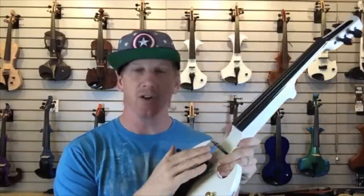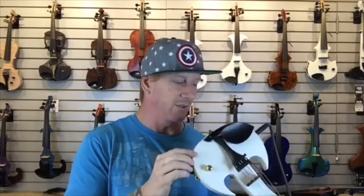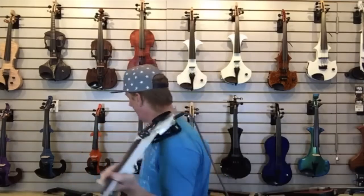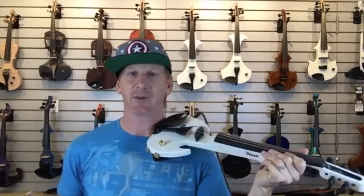It's got better strings on it, which sort of saves you the trouble of changing the strings out on there. Comes with a nicer case. It's just some nice things that come along with this. Okay, so it makes it a little nicer than the Stingray, but it's still got that really distinctive Stingray sound that I like.